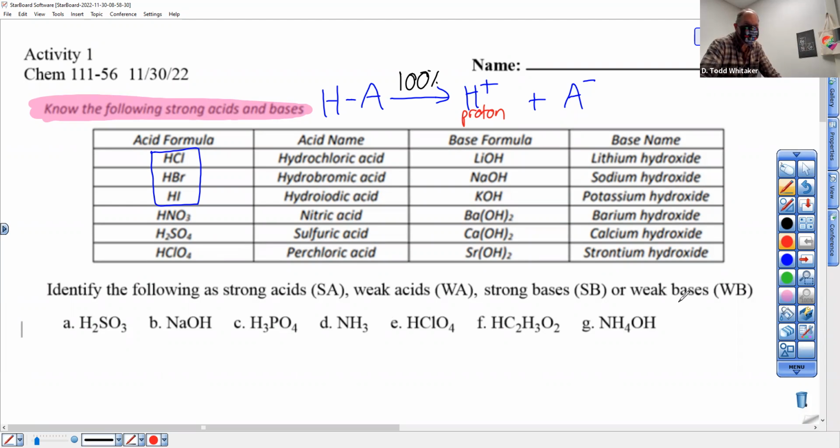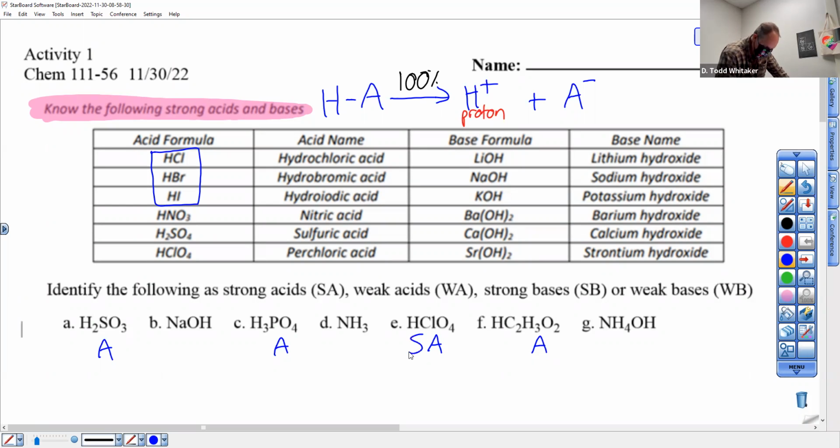Acids start with H plus ion listed first. That's called the proton right there. So here's your acids. All of these will have A in the answer. Their H is listed first. There's some kind of acid. You see that? If it's on the list upstairs, it's a strong acid. So the only one I see up there of those 4 is HClO4.